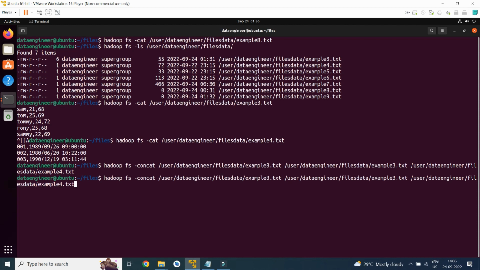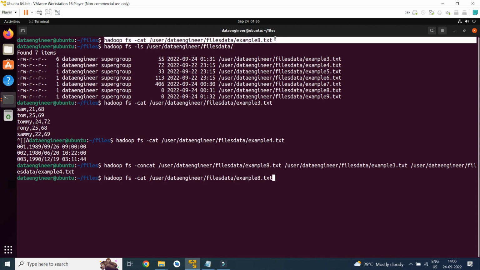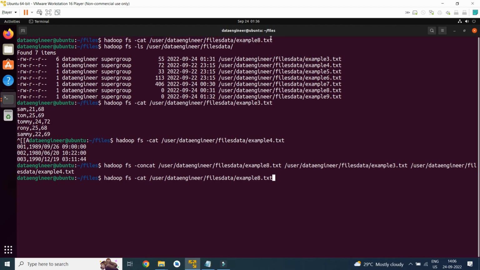So now let's use the cat command to display the content of example8.txt. I am using the same command which I have written earlier: hadoop fs -cat /user/data_engineer/files/data/example8.txt.